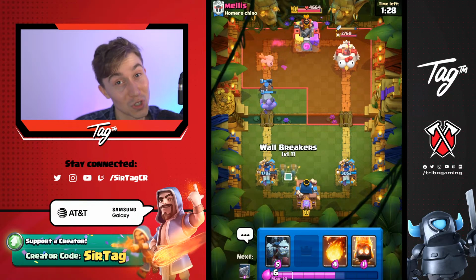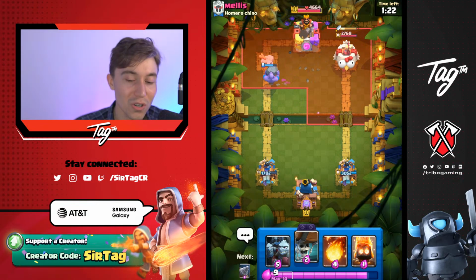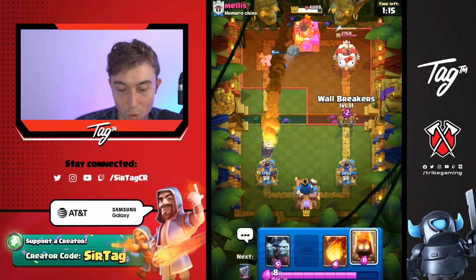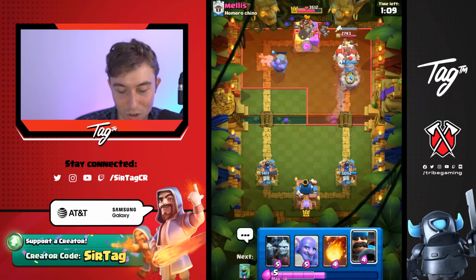Like, for instance, don't pick the Goblin Barrel. It's bad. It's a bad evolution. It works in some situations, but personally, I don't see it that great unless you build a deck with it. You've got to build like a Royal Recruits deck. You've got to make something work well with it. If you don't, the deck is just going to be really bad. You've got to make sure that you're actually getting utility out of your cards.